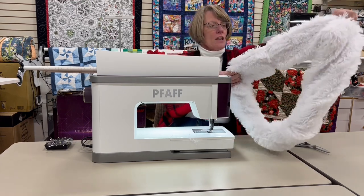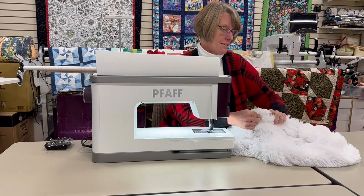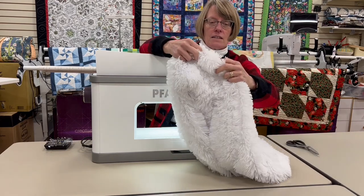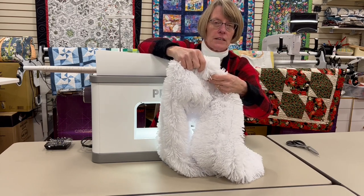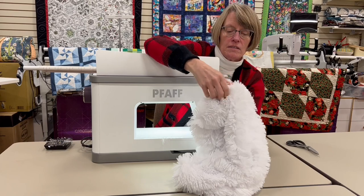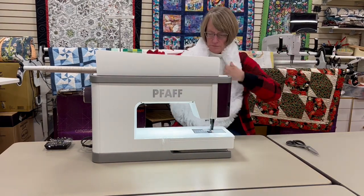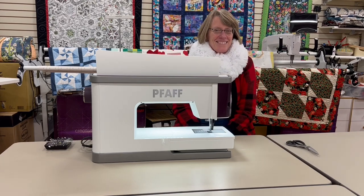All you have to do now is tug it. And there's still a hole in there. Your choice. Do you close it? Do you leave it? You could stash things in there, I guess. But you can just fold that opening together, and if you top stitch it and then fluff it up, nobody will ever see it. Okay? So see the seam here? You're going to pull this fluff out so that you don't see so much of the seam. But I like to have them nice and full. Very luxurious.